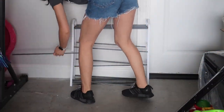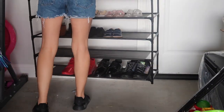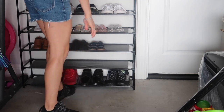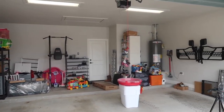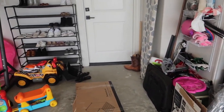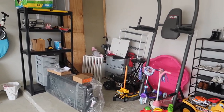So I'm going to finish setting this up, and then on a different day we are going to come back and just start clearing out the space, moving as many items away as we can, sweeping the floors, and just starting off with a clean slate. But before that, let me show you guys a quick overview of what the garage situation was and what it looked like. As you can tell, there's a lot of clutter everywhere, and we are going to just have to declutter some things, get rid of them, and then better organize the things that we decide to keep.